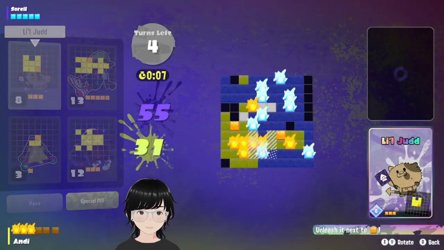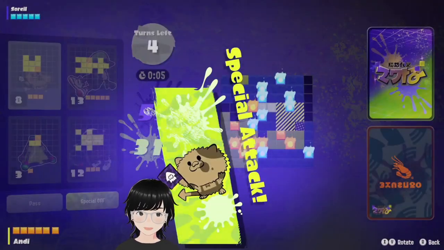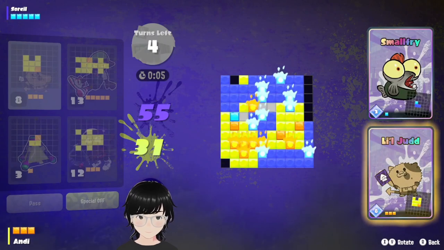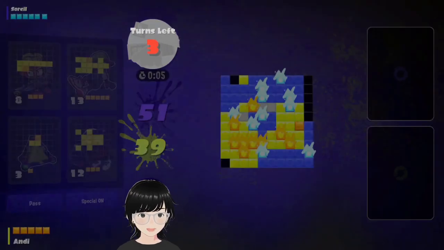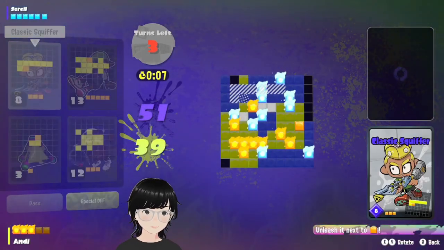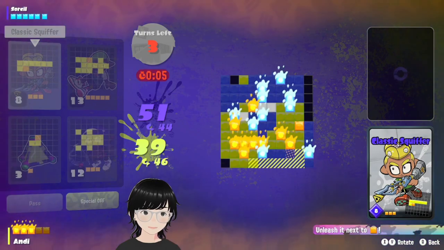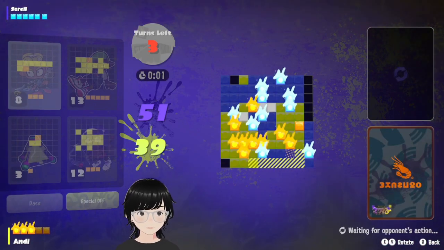Let's see here, 4 turns left. I'm gonna go for my little Judd. I'm gonna get my 1 point, grab myself a special. Putting me at 4 for the last 3 turns. Not too bad, oh actually 5 for the last 3 turns. He gave me one? I don't know. Classic Squiffer. Almost perfect placement. Oof. Okay, grab myself 7 points.